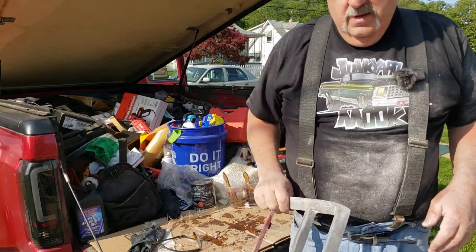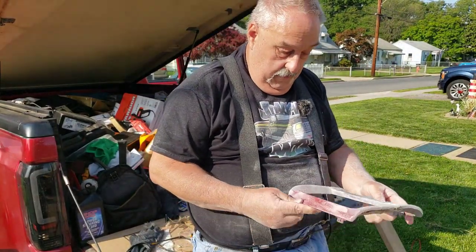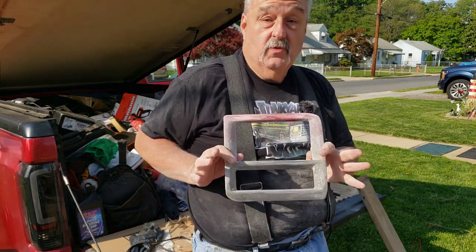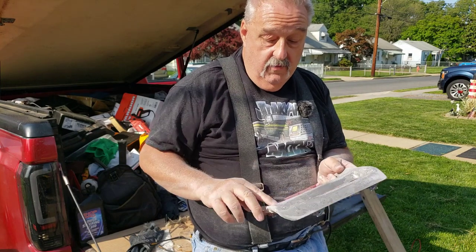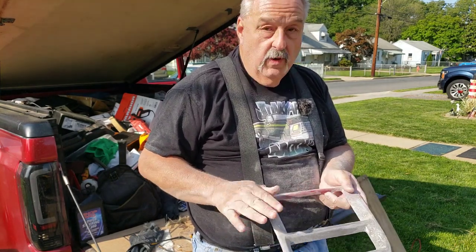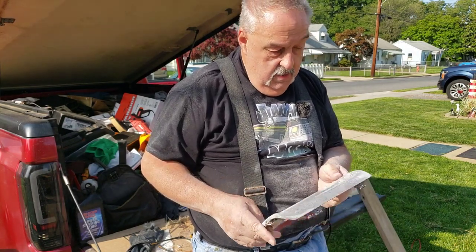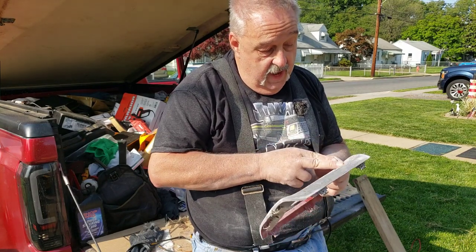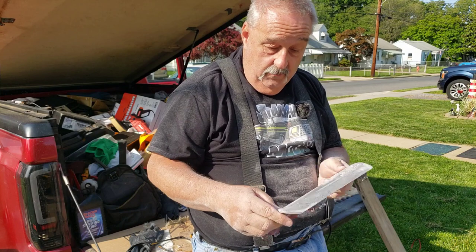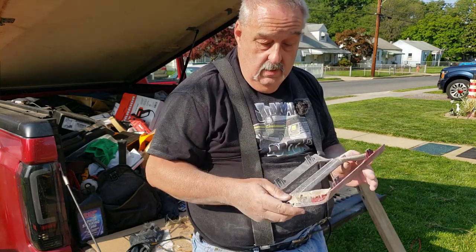All right. Lots of sanding, block sanding later. And this is my basic bezel. Now, I need to go back after it again. And we're going to use body filler so we can smooth the whole thing out. But, whew, man, a lot of sanding. Block sanding so that everything's flat, like this isn't. I still have to sand some more, but the next step will be body filler. Here's the backside.